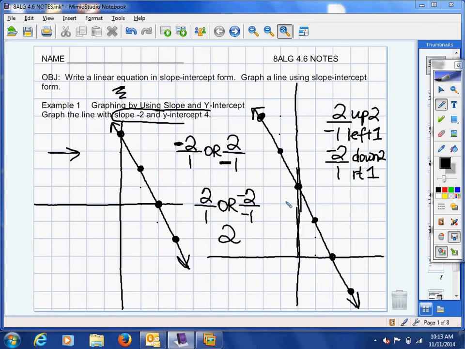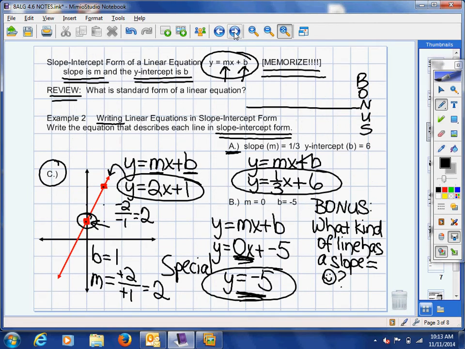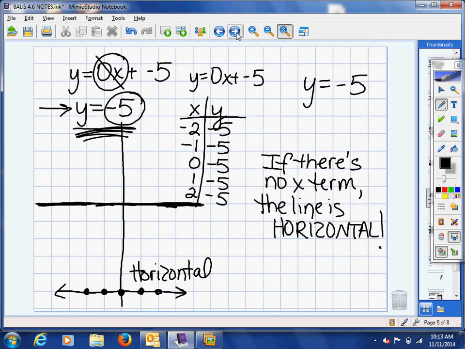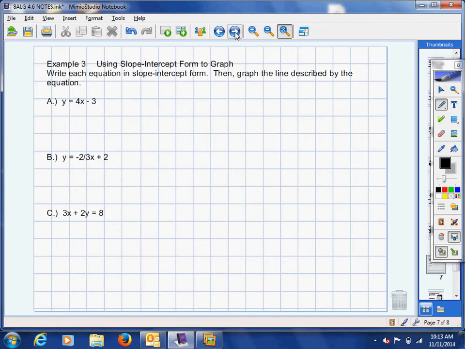This will be our third installment, and we're going to talk about example 3 today. Where have we been so far in this lesson? In example 1, we learned to graph by using just the slope and the y-intercept, and so we did a couple of those. Then I taught you how to write equations in slope-intercept form when we're given certain pieces of information. And then I gave you a bonus lesson on how to identify special lines like horizontal lines and vertical lines. And I apologize for not warning you ahead of time that you would need extra graph paper for that because I kind of just threw that in there suddenly.